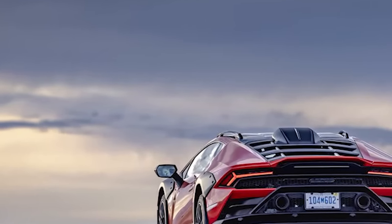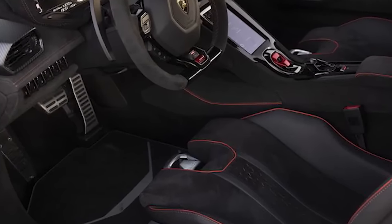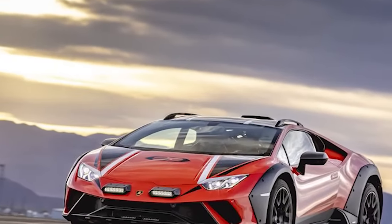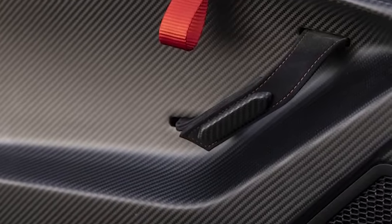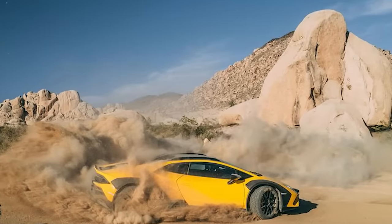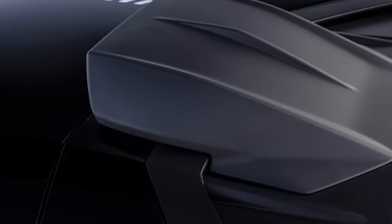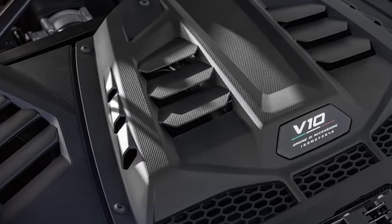For that, Lamborghini tasked Bridgestone to develop the Dueler All-Terrain AT002, an all-terrain tire rated at 168 miles per hour and available only in a Sterrato fitment. The sidewall construction mimics that of a Bridgestone Potenza Sport summer tire, so it's stiff. Aside from a tread pattern meant to evacuate rocks and mud, the Dueler features interlocking sipes and tie bars to lock the tread blocks together to provide more stability under load.